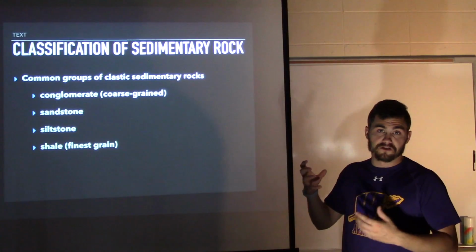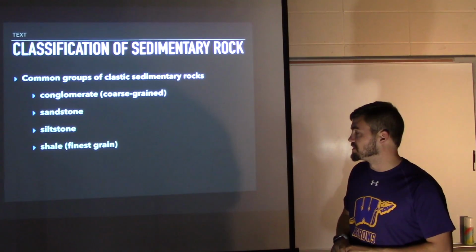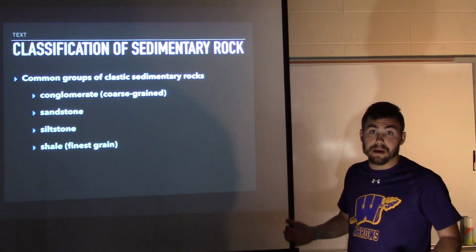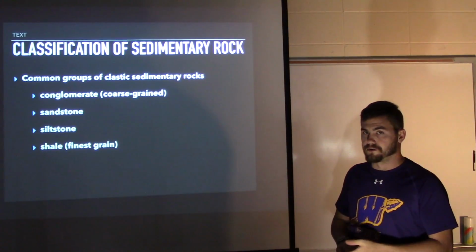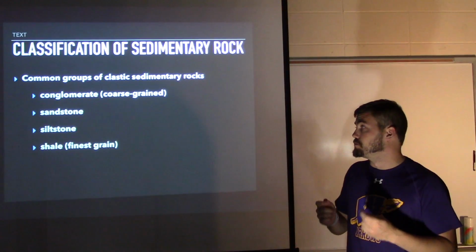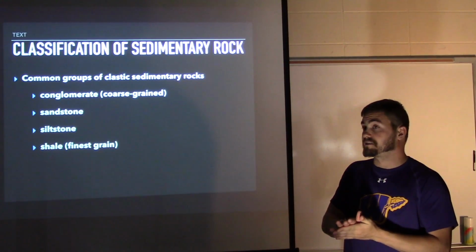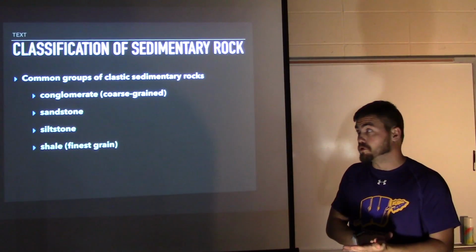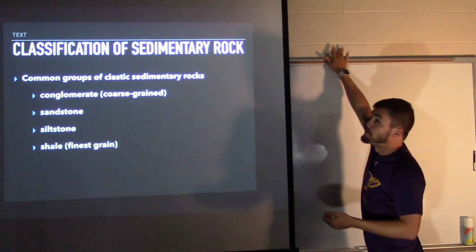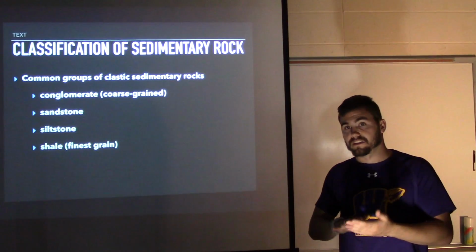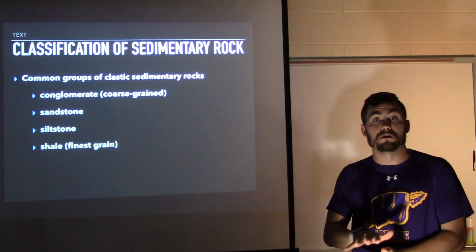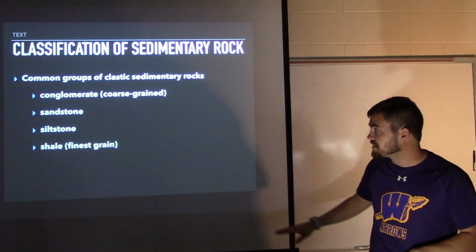Conglomerates are like large pebbles mixed in with smaller sediments glued together. Sandstone would have a pretty rough texture to it, like sandpaper would, like 200 or 100 grit sandpaper. Siltstone, silt is much, much finer than sandstone. So a piece of siltstone would feel fairly smooth, kind of like a cement brick feels, like the gray cinder blocks. Those feel pretty smooth, but at the same time, you know that it's not really a smooth surface.